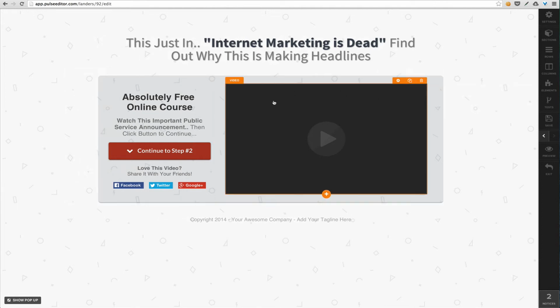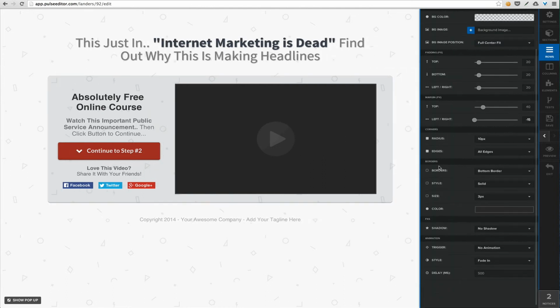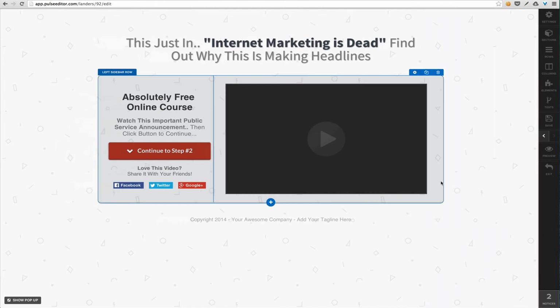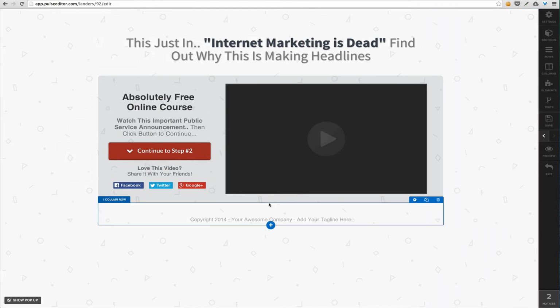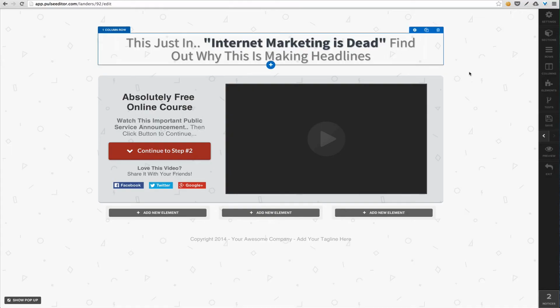You can add new rows. So for example, when you roll over this row, which is blue, you can see that there's also a plus button, and it also has the same delete, copy, and settings. So if I click on settings, it shows me all the settings for this row. For the most part, you won't need to edit that unless you want to. If we wanted to have a new row under here, click on this. We can have a 1-column row, a 2-column row, a 3-column row. Let's just do a 3-column row.